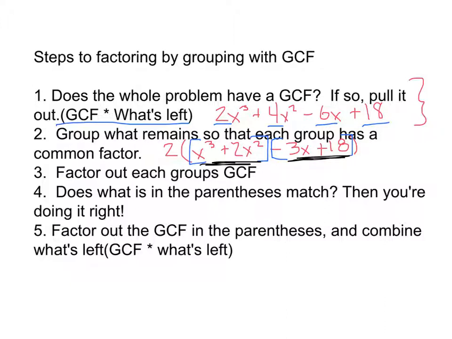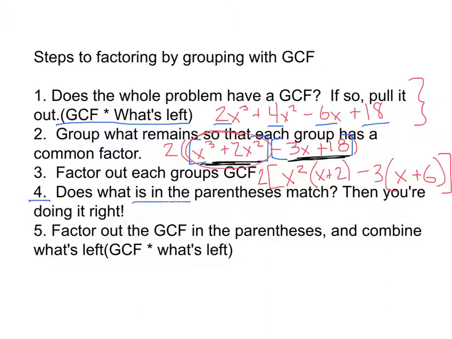Next up, we need to go ahead and factor out that GCF. So in this case, we would have 2 times x squared is our GCF for the first section times x plus 2. And we would subtract from that 3 times x plus 6 in this case. Now, as you're looking at this, something shouldn't look right. And that's what comes in on stage 4.